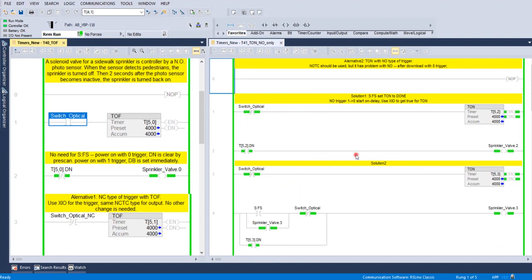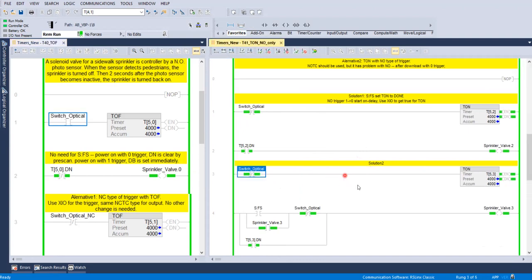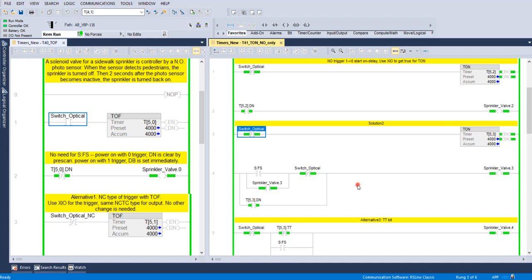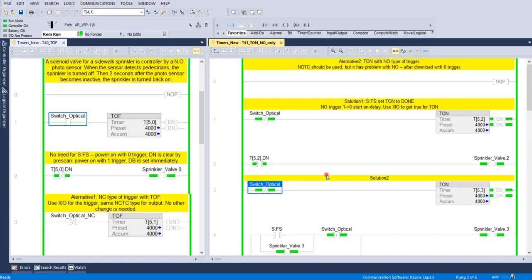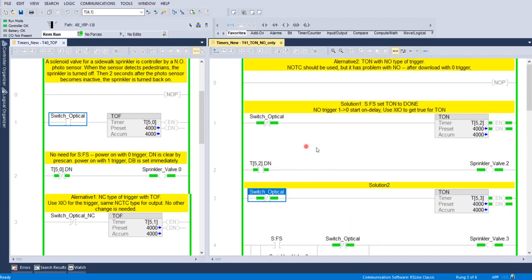All right. Okay, I think I have part of the solution in here, but not totally finished. So over here, on delay, get true on TO1.